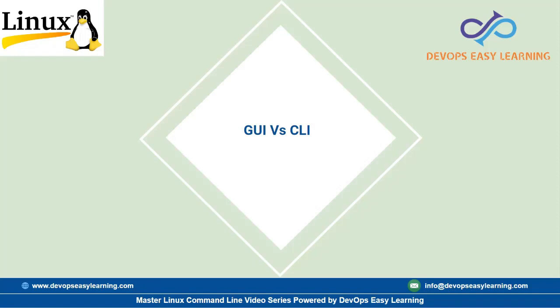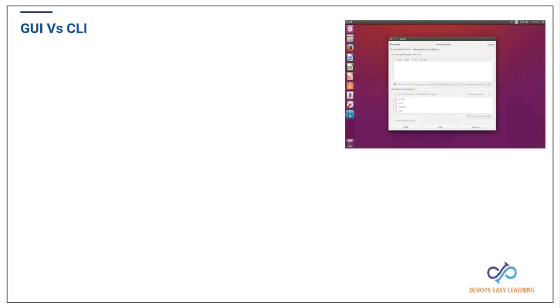When we say graphical user interface, what does that mean? Here we have a Linux operating system, which is just Ubuntu. As you can see, it looks the same as a window. This is what we call a graphical user interface. It means we can take our mouse and click, we can create files, directories, folders, and so on.